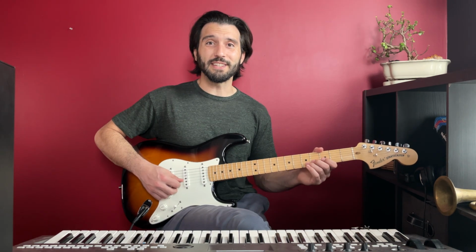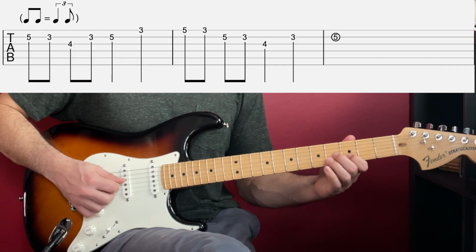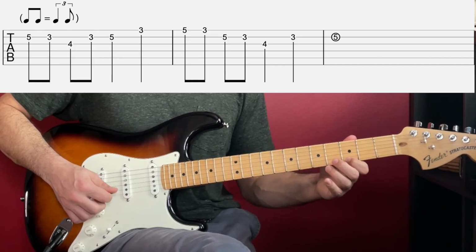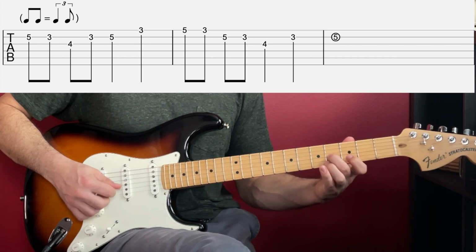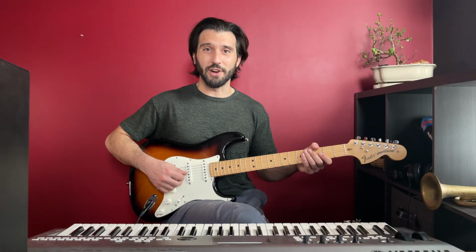The second rhythm is going to be 2 sets of eighth notes, then 2 sets of quarter notes. 1 and 2 and 3 and 4, 1 and 2 and 3 and 4, 1. Here's what it sounds like with the drum track.